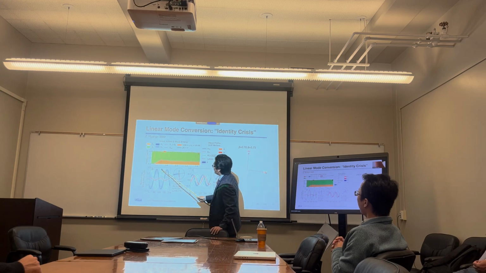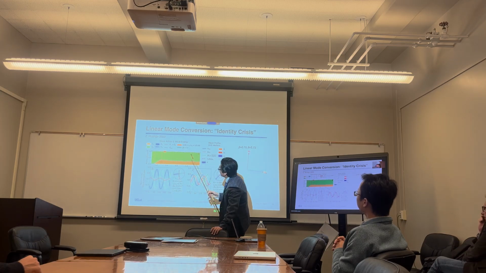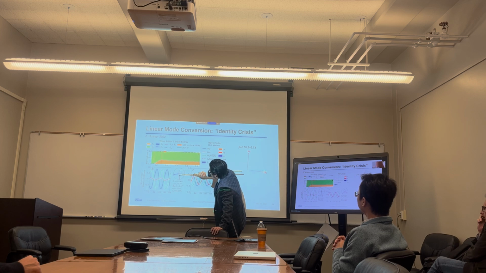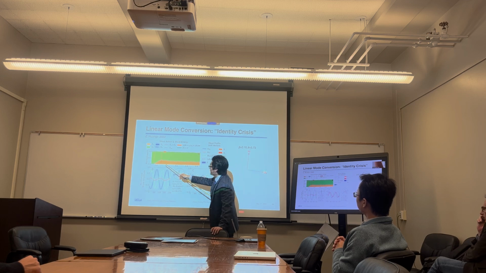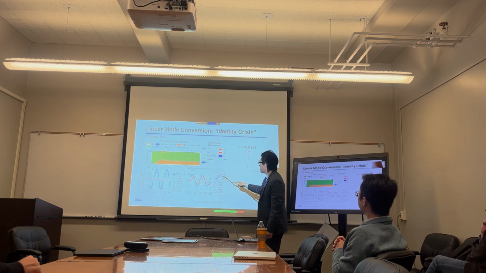This red dashed line here shows the polarization of different velocity and magnetic components at this time. You can see that the velocity perturbation over one period, which is this black dashed line, is something like this. It's parallel to the fast mode polarization. So if you project this, you see that it's almost 100% fast mode at this point. That's why it's all green. And at this point, the velocity perturbation becomes a very bad ellipse.